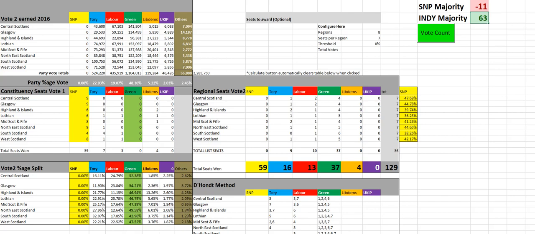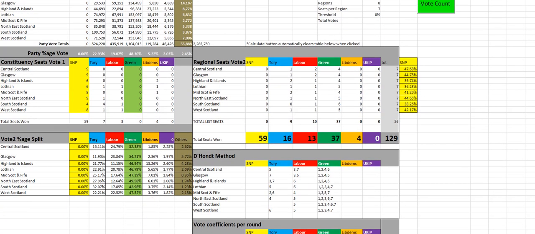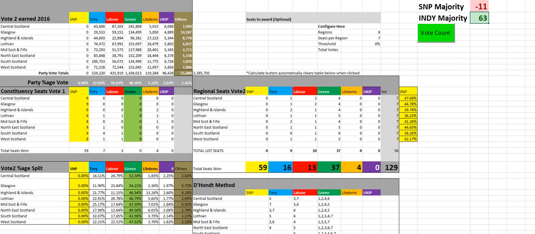That is huge. Now, bear in mind, I've said here that it's very unlikely that is ever going to happen. But I have allocated 100%, that is everybody who voted for SNP in the list vote in 2016. If they had opted to all vote for Greens, we'd be sitting in a majority of 63 in the House.